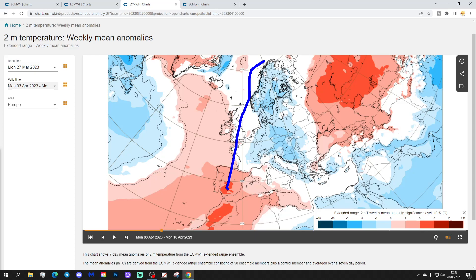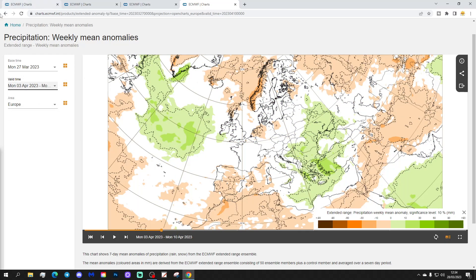The week two temperature anomaly shows generally cooler conditions across most of Europe. Cool temperatures extend from Scandinavia right down towards Anatolia and Italy, back through Germany, much of eastern France, and into the low countries — with easterly winds driving cooler air across most of Europe. The UK and Ireland still see temperatures slightly above average, though Ireland begins to cool towards normal. The warmest anomalies are across Spain, Portugal, the southern Mediterranean, and northern Africa. The extreme eastern side of Europe — from the Black Sea northward into Russia — also shows significantly above-average temperatures. Overall, it will be quite a cold week across much of Europe.